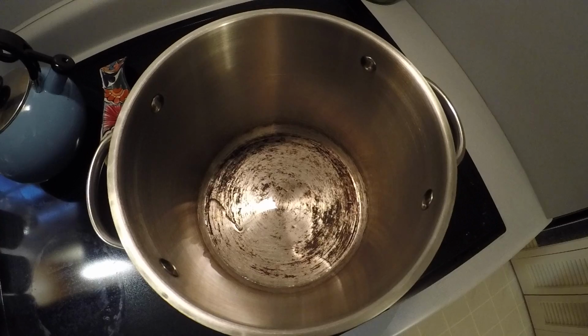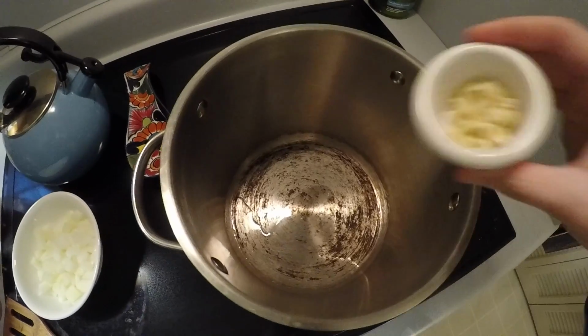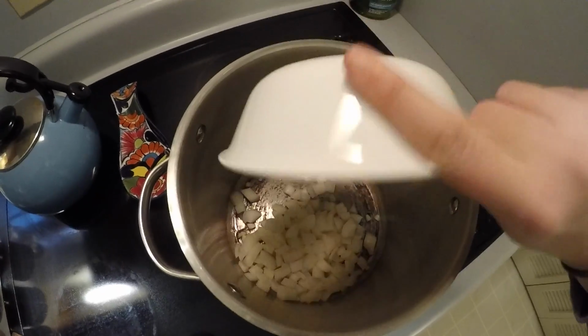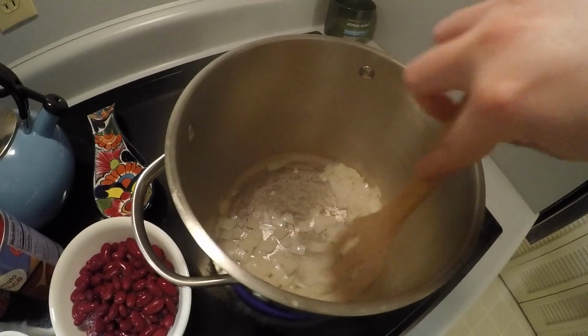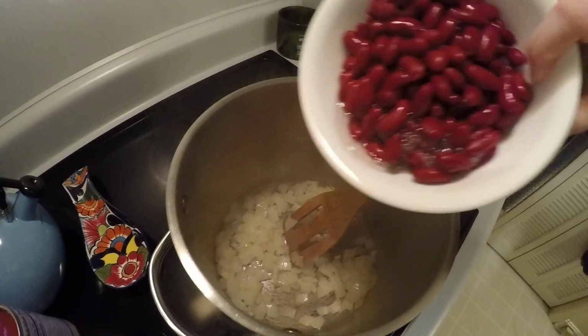First, add the canola oil to your pot and put it on medium heat. Add your garlic and onions to the oil. And stir them around so the oil coats them and allow them to cook together, stirring frequently. Next, you're gonna add in all of your other ingredients.